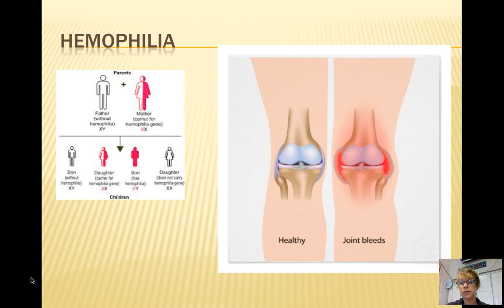Instead of giving the protein to the person, gene therapy is now being used. The cells of the person are engineered to produce the protein. Researchers are experimenting with inserting the gene for the clotting factor into cells that can be implanted into the person, or attaching the gene to a virus and letting the virus infect the person and spread the gene. Right now, the medication for a hemophiliac is about $100,000 a year.